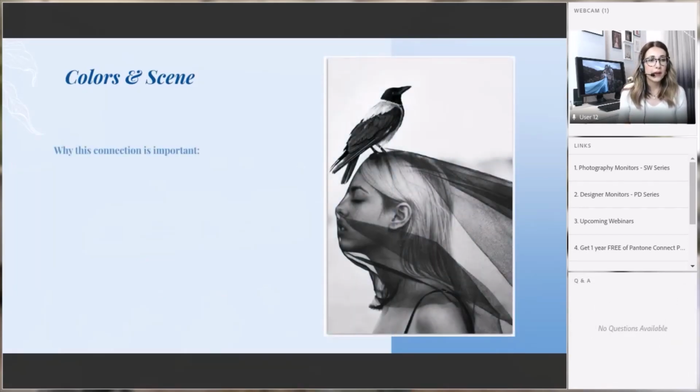So why is the connection so important? First, sometimes beautiful colors won't make the best backdrops. If you spot a really nice color backdrop and you want to create photos there, but something isn't working, this is only telling you that a beautiful color won't make a beautiful story. You just have to think what else you should bring to the location.